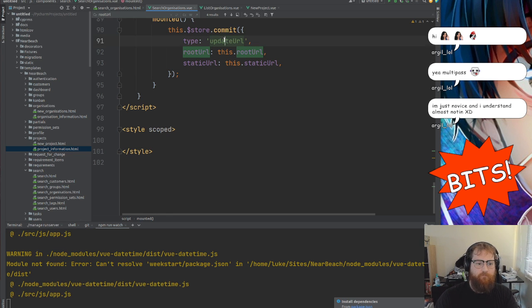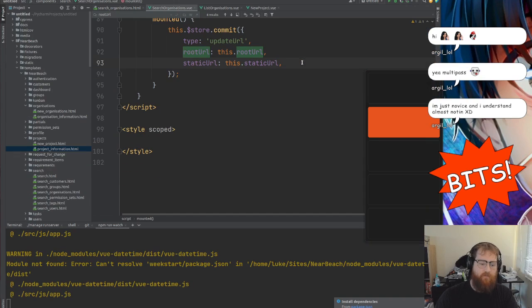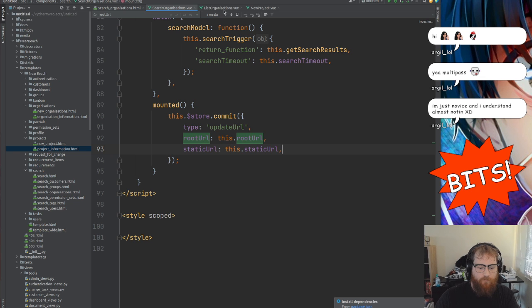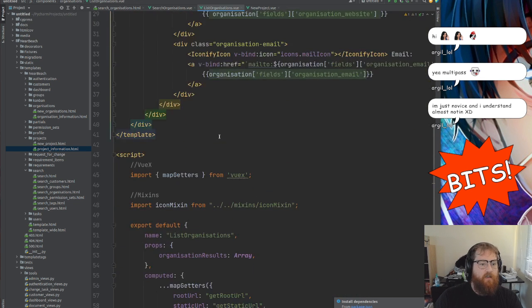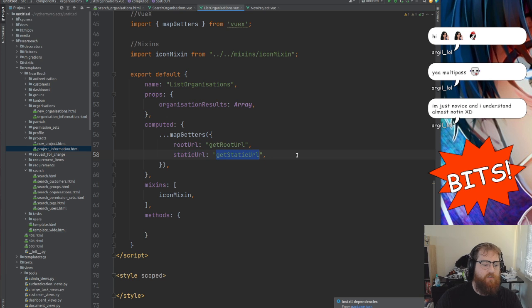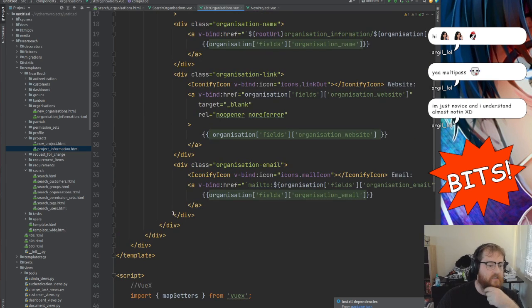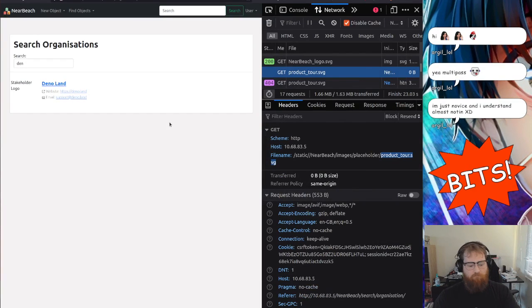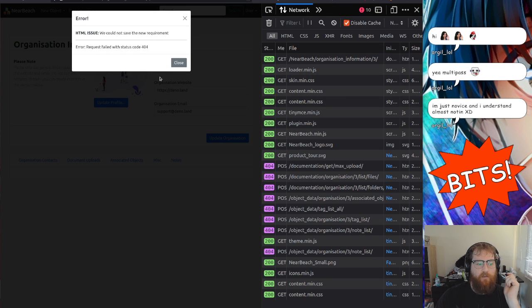So yeah, this particular function will then also take up the static URL and apply the value to it. Then under list organizations, we should get static URL, which should just fix that instantaneously. All right. Okay, cool. As that is a minor issue, I'll just push that with the other fix. So yeah, let's jump into Dino land. Let's find out why we're getting 404s.